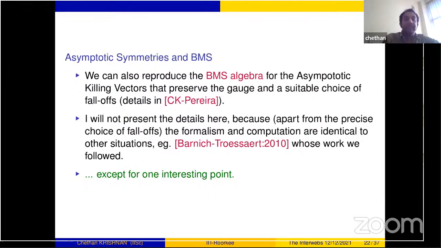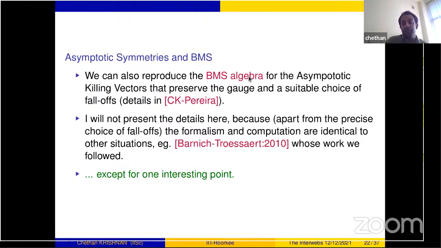You find that the asymptotic Killing vectors are basically solutions to L_psi g_mu nu equal to some order fall off, and the choice of the fall offs is where the game is. In our case, it is fairly straightforward once you play around with it. Once you choose a set of fall offs, the Killing vectors that you are left with have some amount of freedom, and these freedoms are what are called supertranslations and superrotations. You can define a commutator of these, and there are commutators and modified commutators that one has to define.